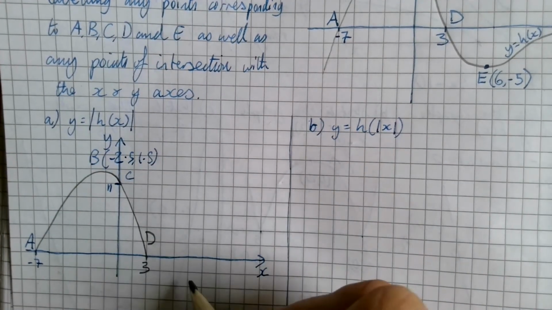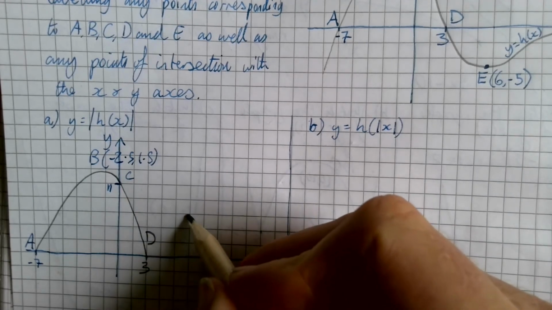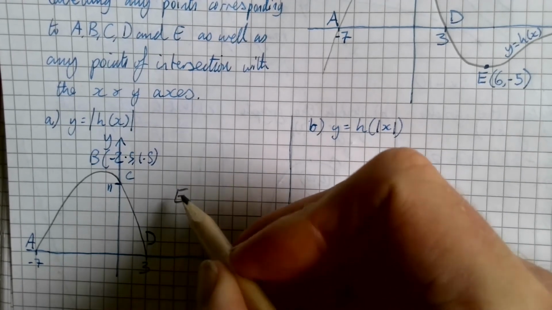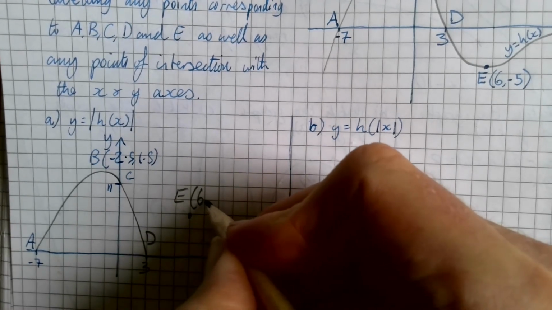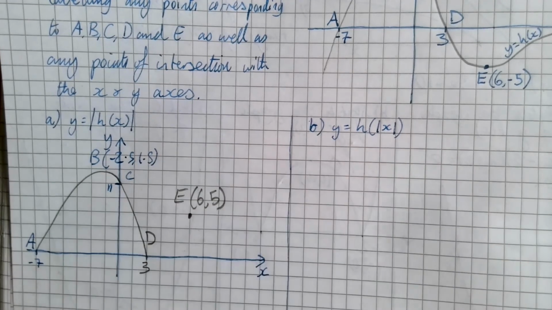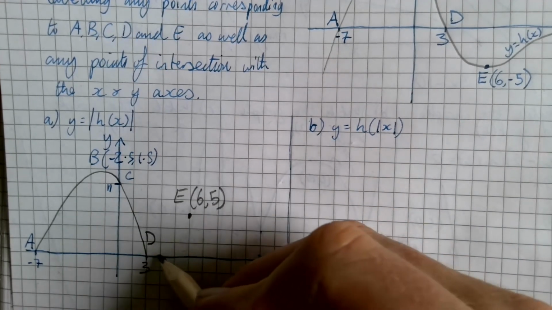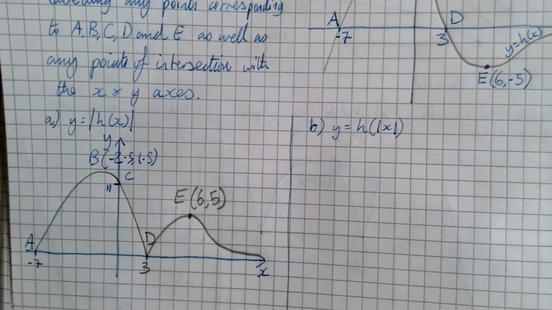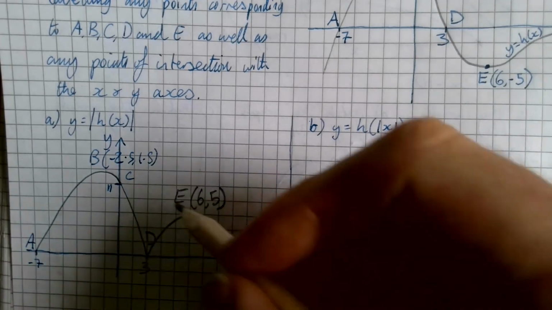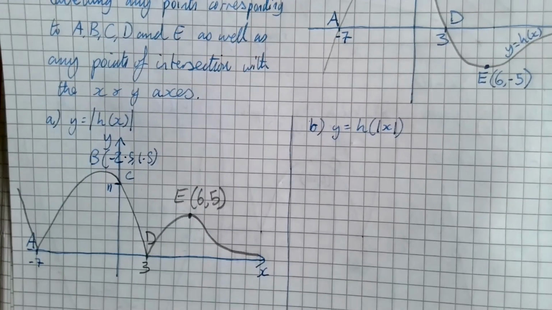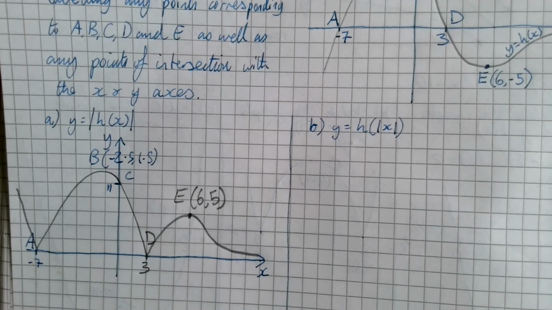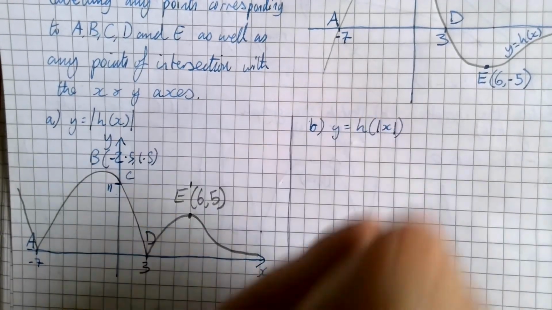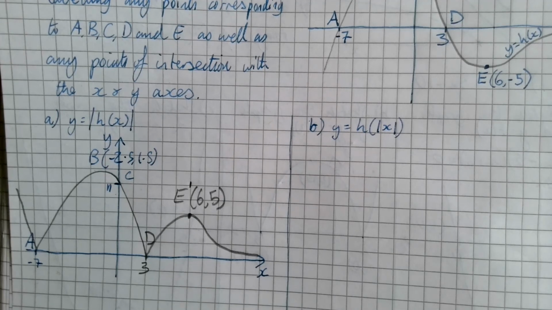At this point it's going to go a little different. So it was going below, and there was a point E that was 6, -5, so it's still going to be 6 on the x-axis, but the result has changed to a 5, so the y has changed to a 5, so it's then going to be reflecting up there and then coming down and doing something like that. And then over here we are simply going to be bouncing back up there like that. Have we got all? We've got A, B, C, D, and E all covered. And E, by the way, is now called E dash because that's not really E, is it? That's the only point that's changed on that one.